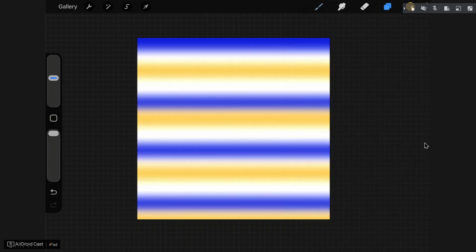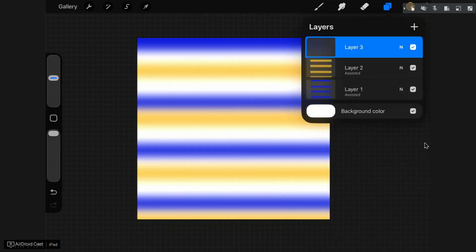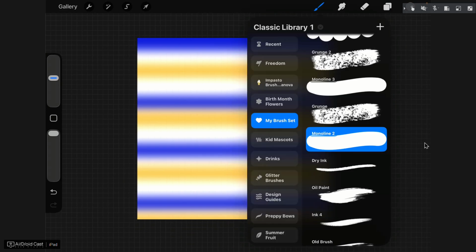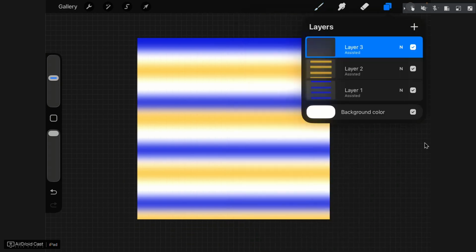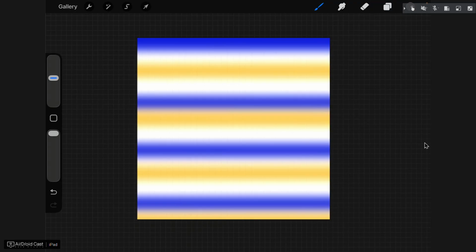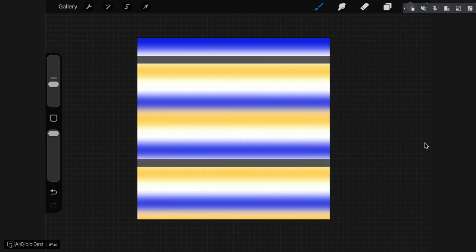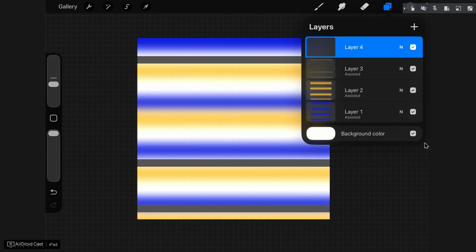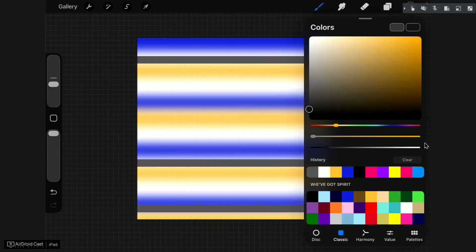or if you wanted to leave it white, then you could go in and let's say I want to do like a gray. So I've got my drawing assist and a new layer, still monoline. I'm going to do a gray a little bit smaller in between the blue and the white, and I'm going to skip. And why I'm doing that is because I'm then going to do one more layer and do a black.